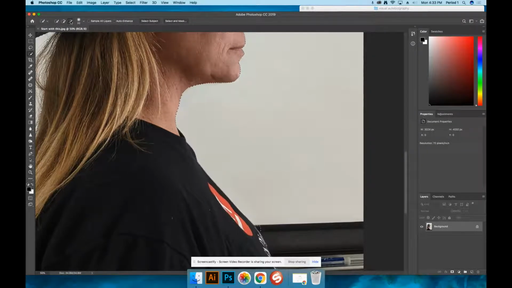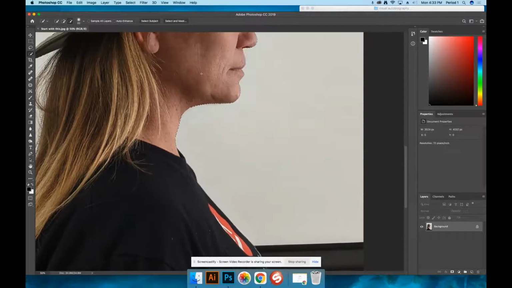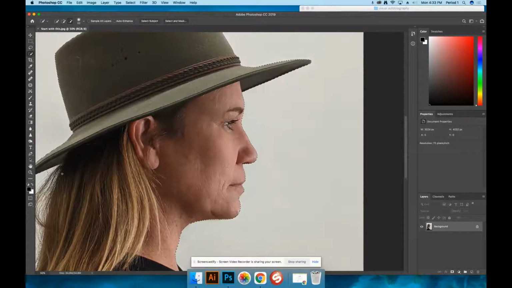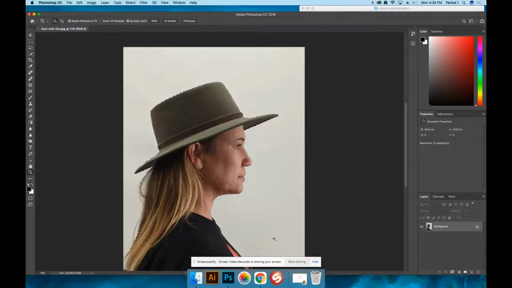Go back to my quick selection. I'm on the minus, and I'm just going to subtract this area right in there. And then now that's nice and smooth. And then I can go up and I can check, and looks like everything's good. Oh, right in here, I want to subtract this area. Okay, so now it cuts in there a little bit better. So I like that. So now I'm going to zoom back out using the magnifying tool. And right now it's on the plus magnifying. So I'm going to click on option, and it makes it zoom out with a minus magnifying glass. Okay, so I have that selection there.